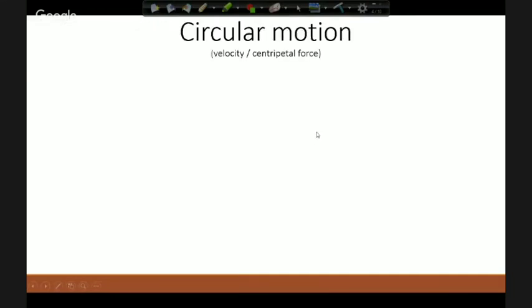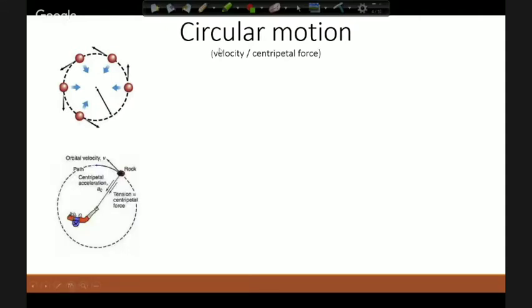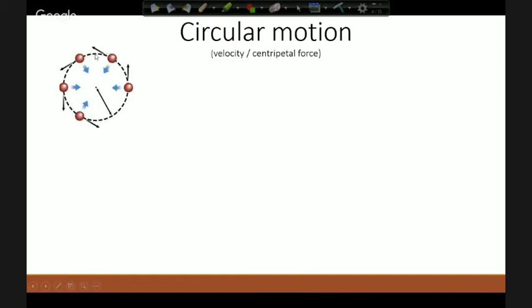Okay, so circular motion then. Circular motion, objects that are traveling in a circle, and in order to be able to explain these, we need to just look quickly at velocity. Now, velocity is like speed, but includes a direction. As this ball travels around the center of its orbit, the ball can be seen to be changing direction. At any one moment, it's traveling perpendicular to the radius, but we can see that it's changing direction all the time.